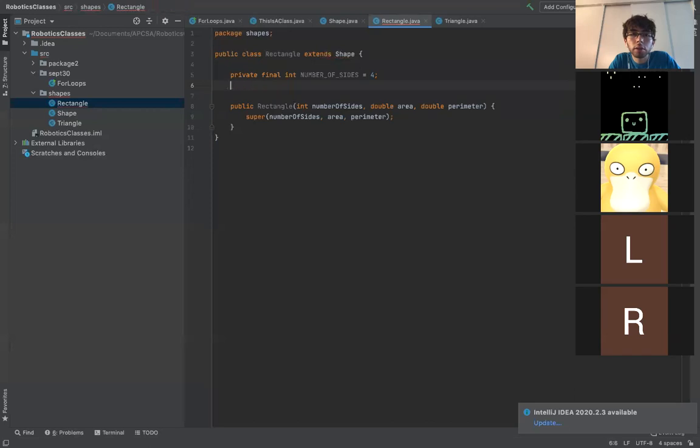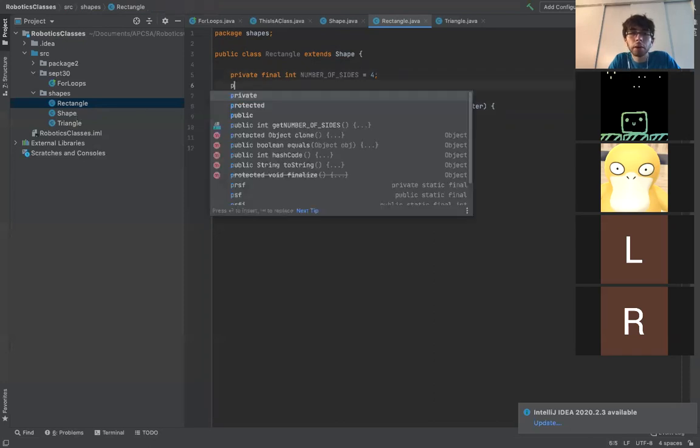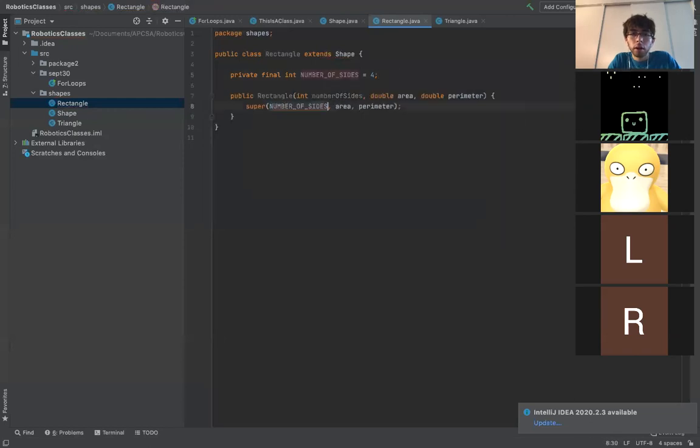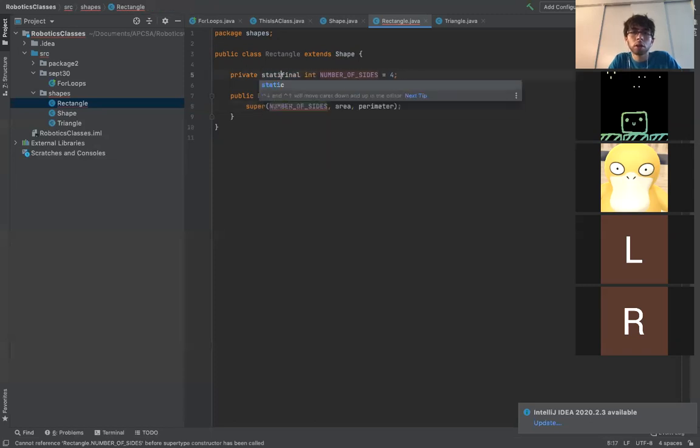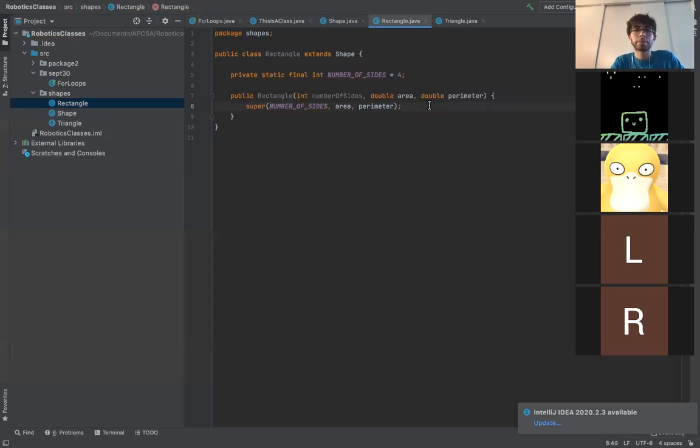That area is, maybe we want the area to be able to change, so maybe that doesn't go in the, anyway, my point being that you can, so this way the rectangle is now specialized a little more.